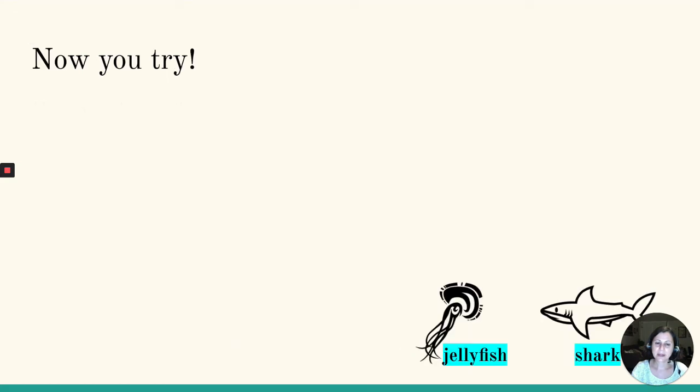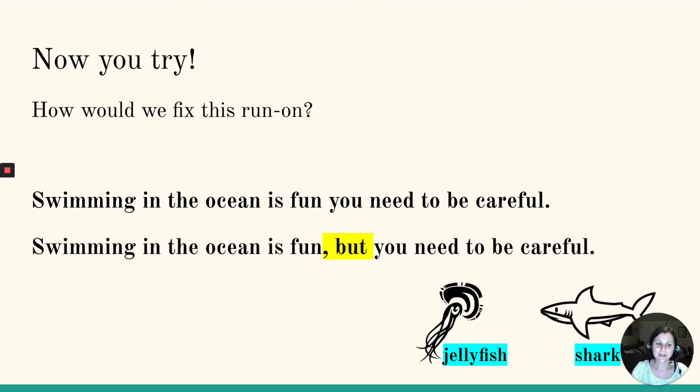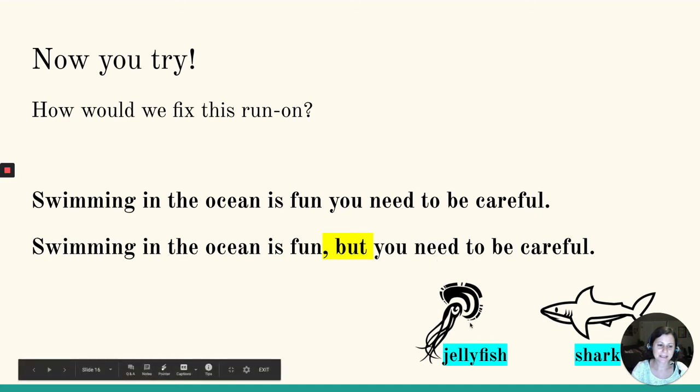Now you try. How would we fix this run-on? Swimming in the ocean is fun, you need to be careful. Here I have a run-on. How would I fix this? Good. You could use a FANBOYS. Swimming in the ocean is fun, but you need to be careful of these things. Jellyfish, sharks.